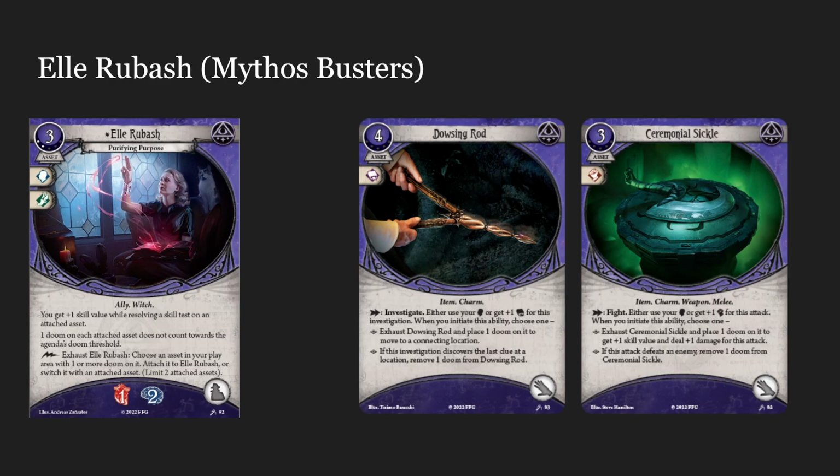I think this specifically or explicitly matters a lot more for the Ceremonial Sickle, because what I said in the last video is that you always have to have an enemy around to defeat with the ability so that you can then remove the Doom from it. Well, that's no longer nearly as big of a deal if you have Elle, because you can always have one Doom on this and still be safe. So I think the Sickle especially has gone up a lot now that we've seen Elle.